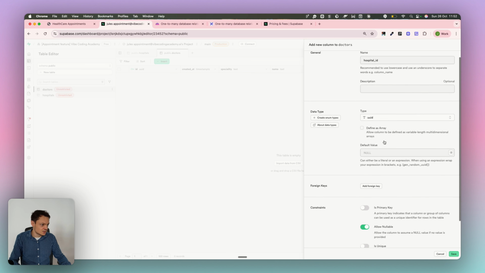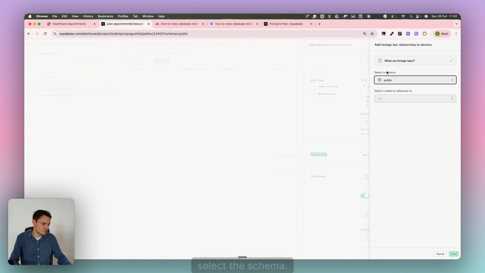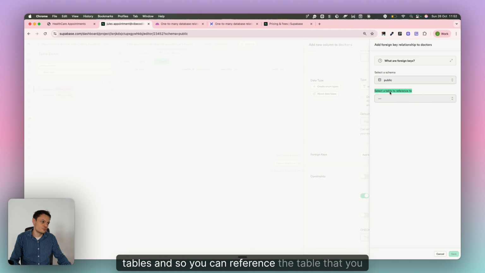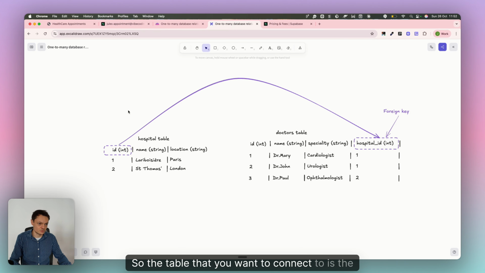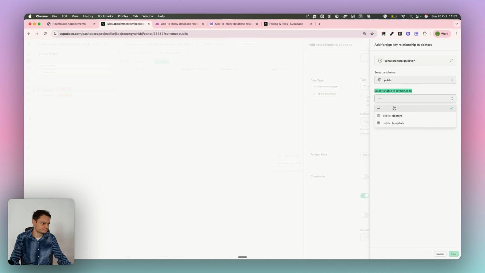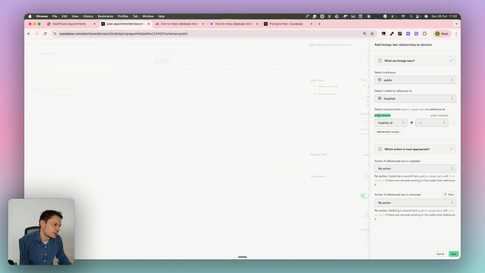And inside Supabase you can add a foreign key here. Select the schema, so that's the public tables, and then you can reference the table that you want to connect to. The table that you want to connect to is the hospital table, and here you directly specify the connection.